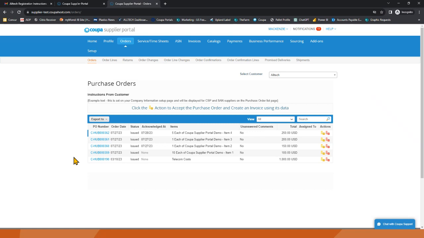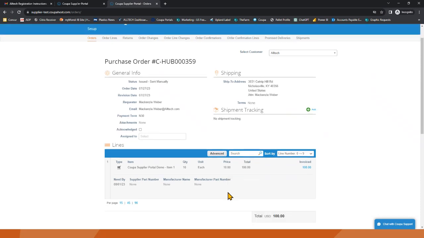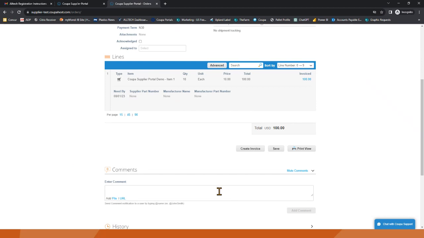So here, you can go ahead and click any of your orders using the blue hyperlink, and it will bring you to the details of each purchase order, including item description, quantity, price, etc. Once you review any order, should you have any questions or something doesn't look correct, you can send a note directly back to the buyer by using the @ symbol and begin typing your buyer's name. And here, simply add any notes or questions you have and add comment.